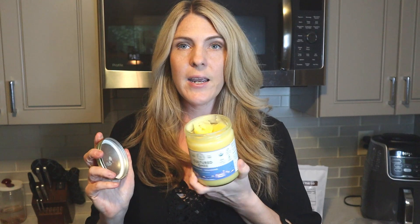Number ten on my list is going to be ghee. This ghee is organic, grass-fed, pasture-raised — it's so nice and creamy. I get this from my local Whole Foods but I'll try to link it in the information section below. I do use butter on my food as well, but there's just something about ghee that's amazing for dipping. If I'm dipping those crisps or any kind of meat snack, just dip it in there. I absolutely love ghee — and that is number ten on my list.